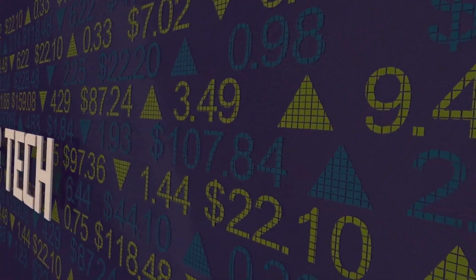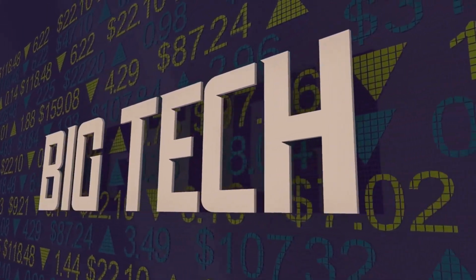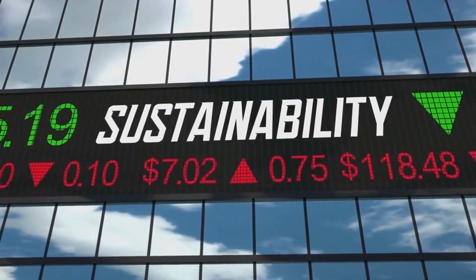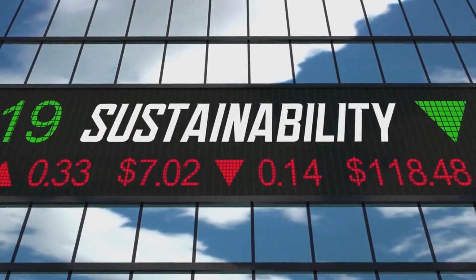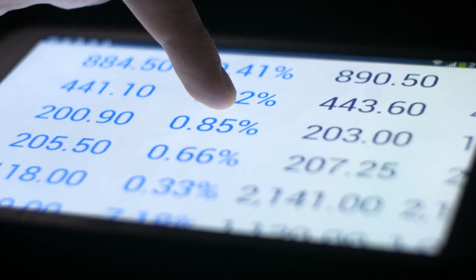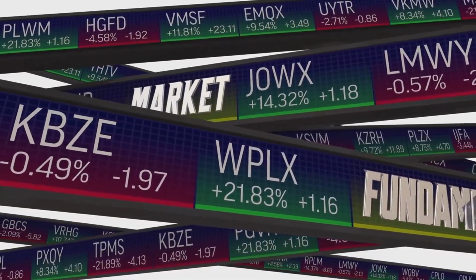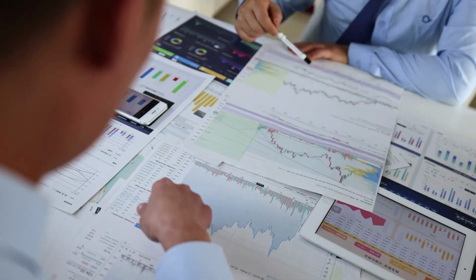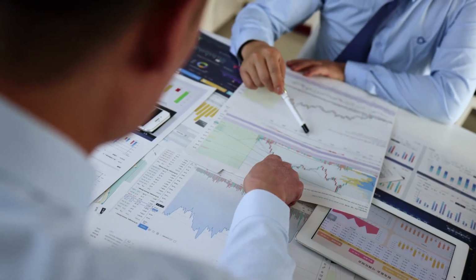If you're a tech enthusiast, you might be more inclined towards understanding and tracking tech stocks. If you're passionate about sustainable products, you might be more interested in companies that align with those values. This personal connection not only makes investing more enjoyable, but also gives you an edge. You're more likely to understand the market dynamics and future prospects of these companies. Plus, you'll be more inclined to stay in the game when market volatility happens, and your convictions will be tested.